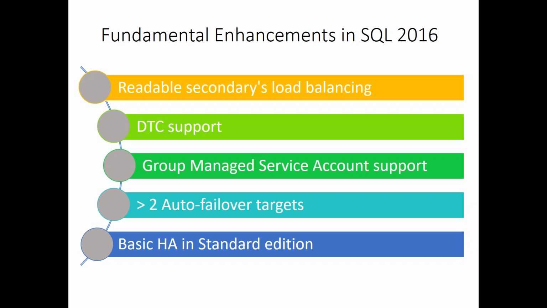And most of these replicas could be configured as a readable secondary. In order to configure this as a readable secondary, we create the read routing table wherein, if let's say server A is primary, servers B, C, D, and so on can be the readable secondaries. Now, up to SQL 2014, all our read loads or all our read connections would go to the first secondary in the routing table, or in the routing list.